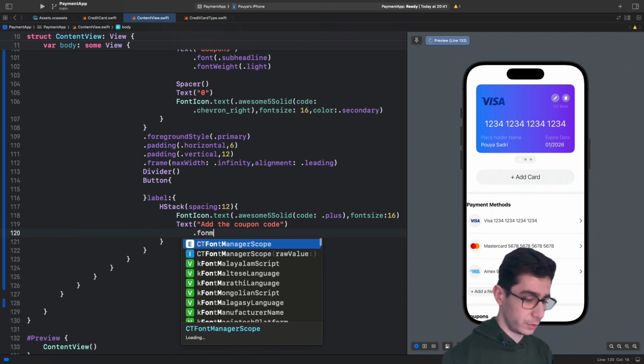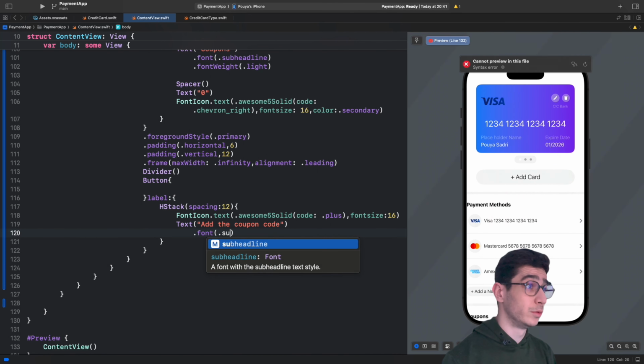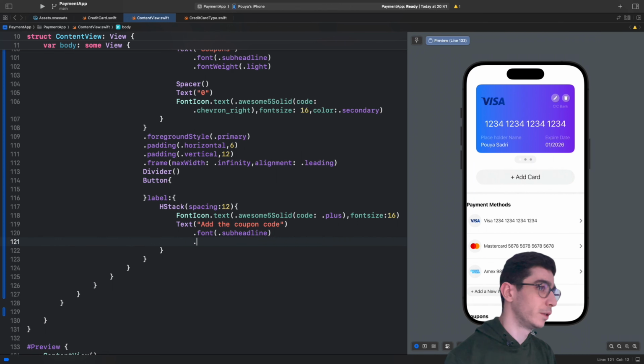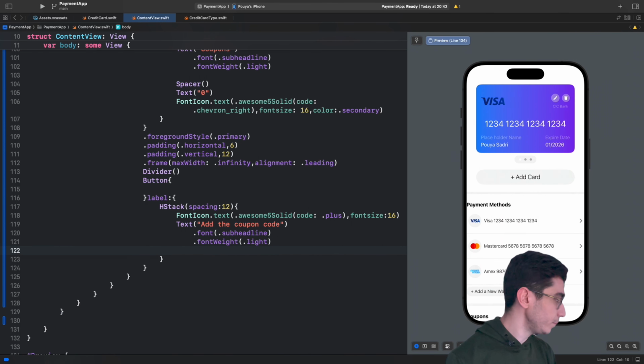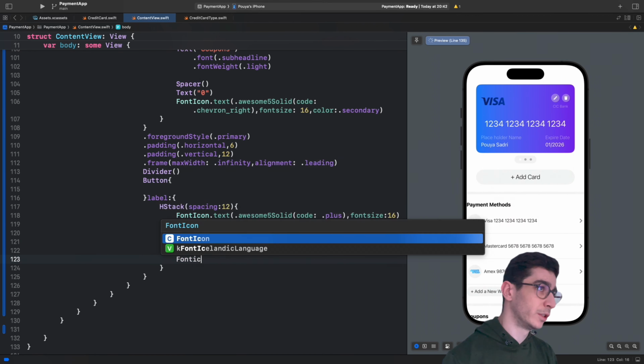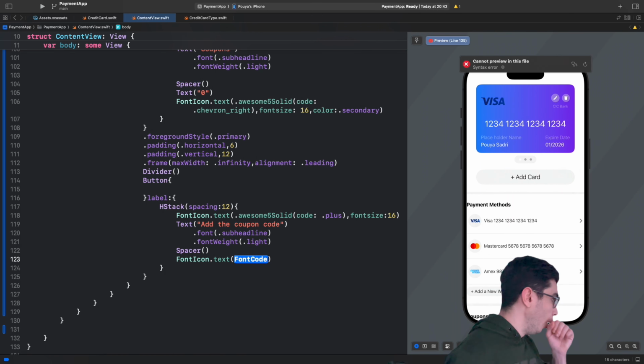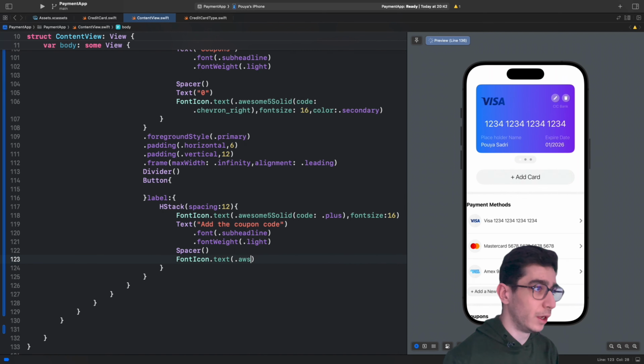So dot font would be dot subheadline, and the font weight would be dot light. So we have a spacer, and after that we have the font icon, text, that awesome 5.